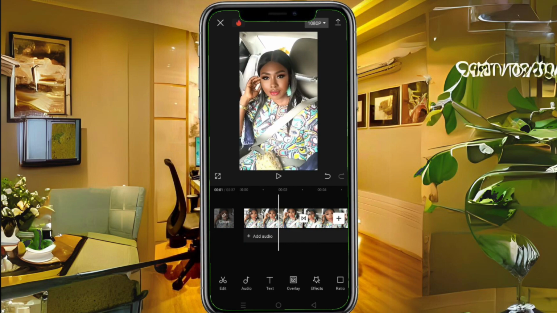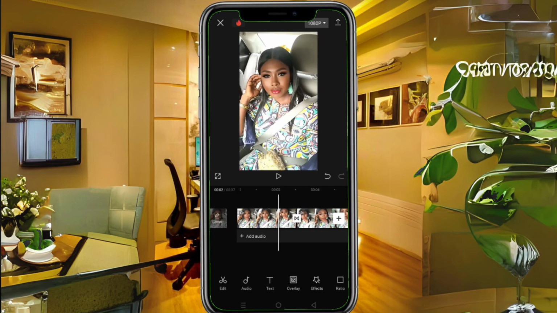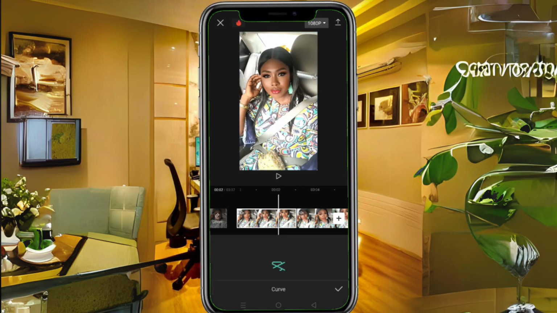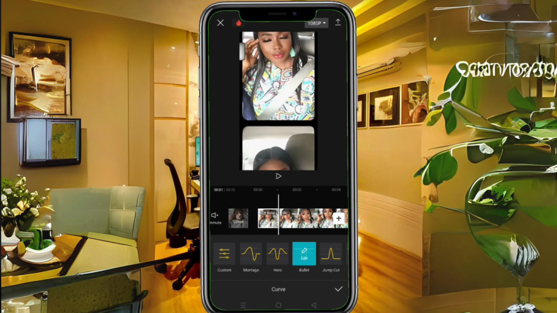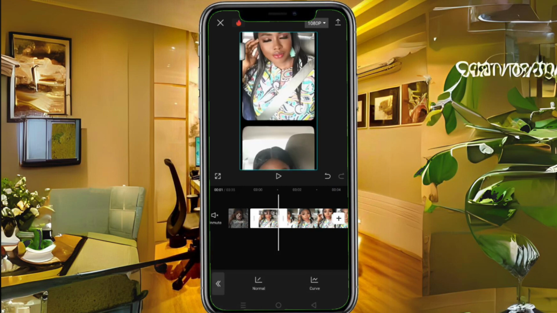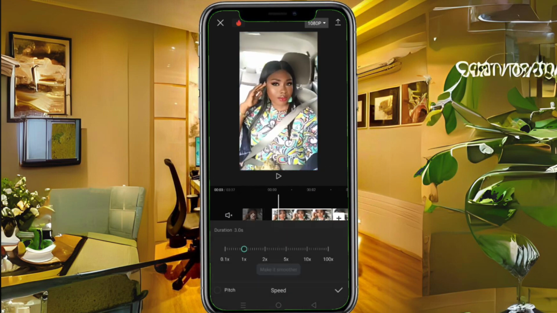So I'm going to tap on edit again. When you tap on edit, you can speed it up. So I'm going to tap on edit, click on speed, and click on normal. You can use curve, which already has different types of split options. It has this hero, whatever you want to do, and that's about it. But I don't want it, I'm going to go back. So as you can see, let me click on normal and click on times 2.